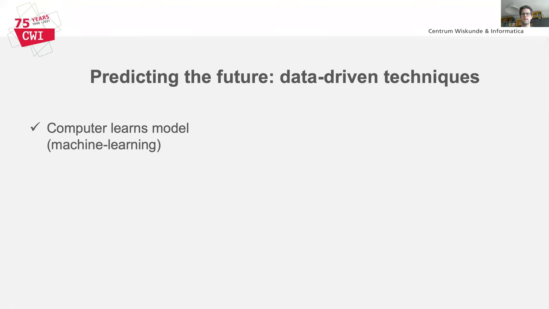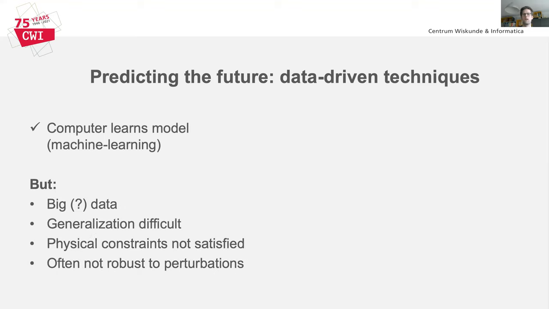As a result, data-driven techniques have become very popular. The premise is that if sufficient data of a system is available, artificial intelligence or machine learning can be used to learn the system behavior and make predictions about the future. While this has indeed been shown for classification tasks and image recognition, or when playing games like Go or chess, this seems to be very difficult for physical systems such as the climate or a wind turbine wake. A main issue is that machine learning methods typically require big data, while in many physical systems we typically only have very little data — for example, observations of the climate.